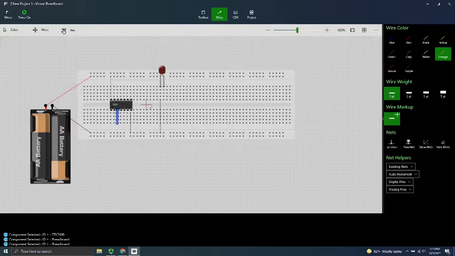And I'm going to go to anywhere on this node right here. So I'm going to go right up there. That should be fine. Okay, that's good. So now you can see that the output of this chip is actually connected to the input of the anode of this LED. It goes through the LED, and the cathode of the LED is actually grounded. Grounded with the same ground as the chip, and it's grounded with the same side of the negative side of the battery. So now what we need is just 2 inputs to this AND gate.